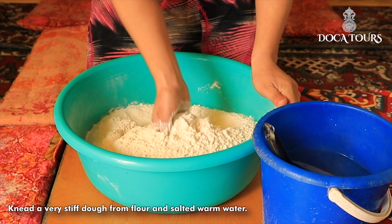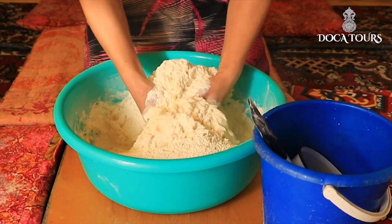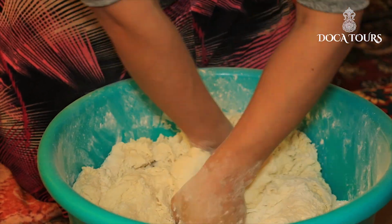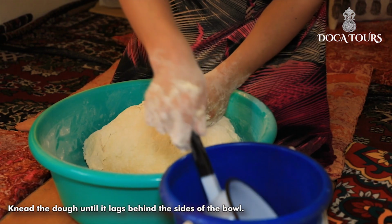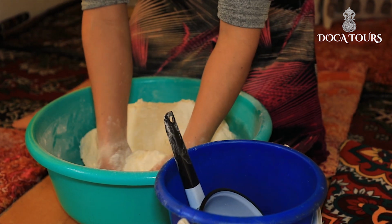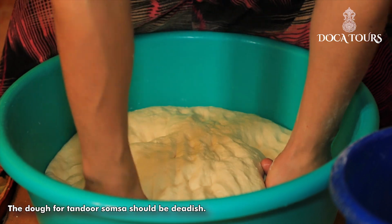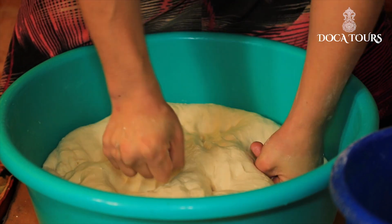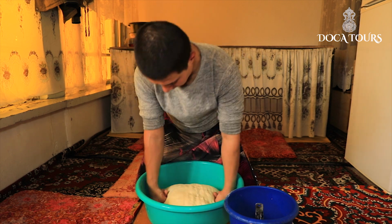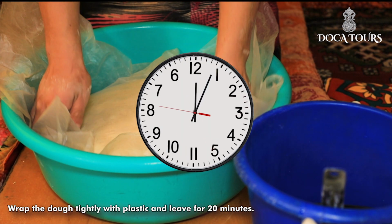Knead a very stiff dough from flour and salted warm water. Knead the dough until it lags behind the sides of the bowl. The dough for tandoor samsa should be stiff. Wrap the dough tightly with plastic and leave for 20 minutes.